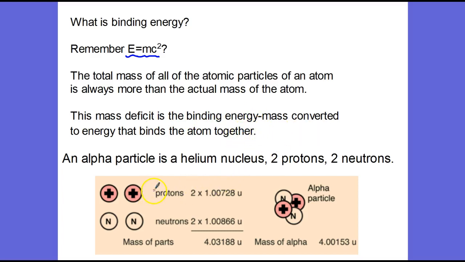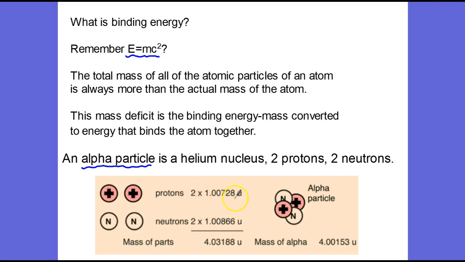Remember, in the nucleus, you've got protons close together. Protons are positive and they're repelling each other. And so this binding energy has to hold those positive things together in a very small area, even though they're trying to repel. So this example is a helium nucleus, which is also called an alpha particle, which we'll talk about more later. An alpha particle is a doubly ionized helium atom or a helium nucleus. It has 2 protons and it has 2 neutrons.